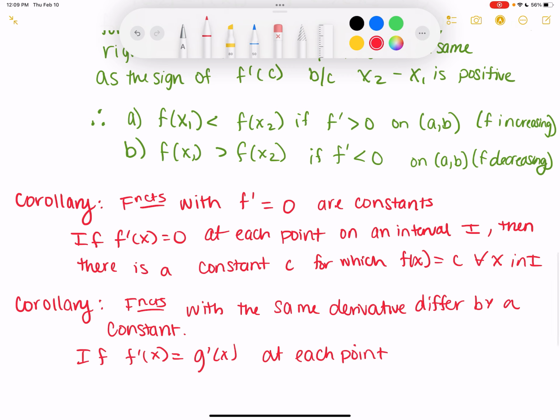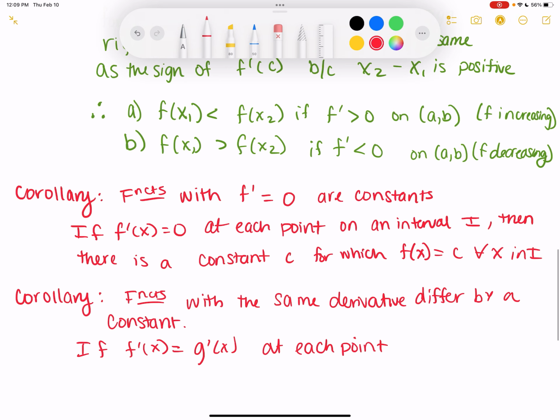In the first corollary, or the last line, is that just f of x? Yeah, this f of x is equal to C for all x in I. I guess the line and the x are together. Yeah, it kind of stuck together. There we go. I thought I picked the pencil up, but I guess I didn't pick it up far enough. Let's see. I wasn't sure if it was just my eyes.